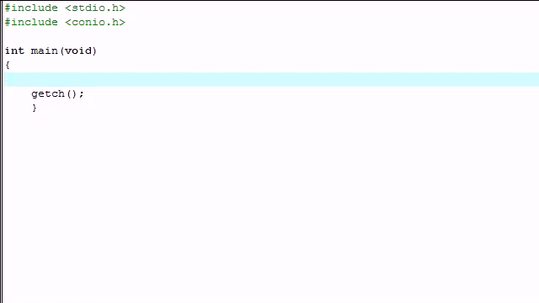In this tutorial I'm going to be teaching you guys something called a while loop. Unlike the if statements I've been teaching you, which execute the code once if the test was true, the while loop is going to execute the code over and over as long as the test condition is true. So you can execute a piece of code 100 times with only having to type one simple statement.